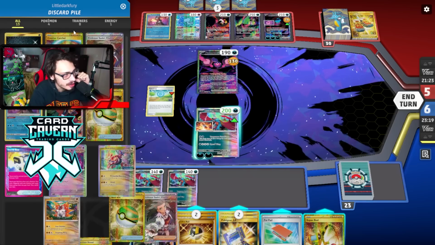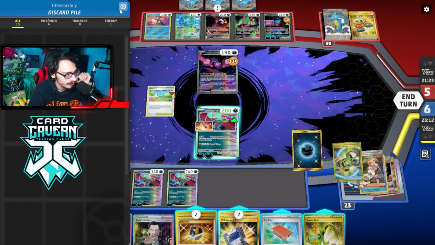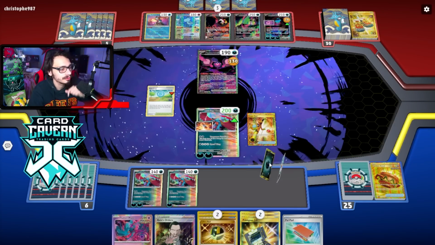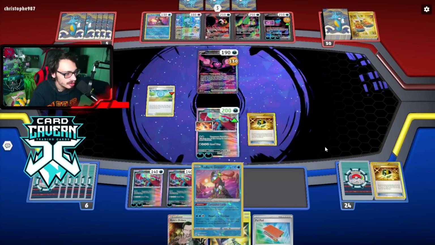I could get Greninja back with the Super Rod. It's tempting. Discard Flutter Mane, get Greninja back into play. Yeah, I don't hate that, honestly. I'm down. Greninja's a pretty good card, not gonna lie. I like it. It's a good card. Definitely need it, just in case.